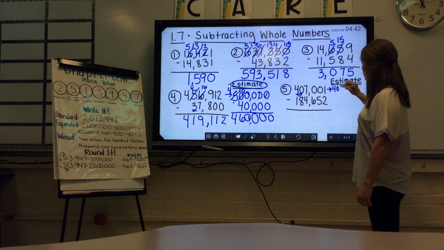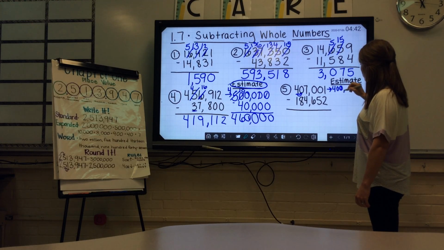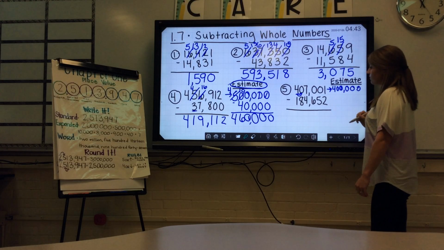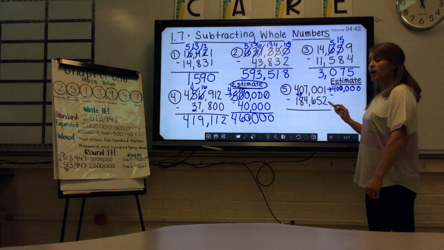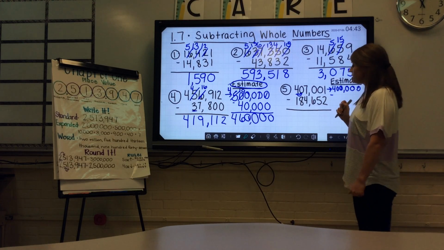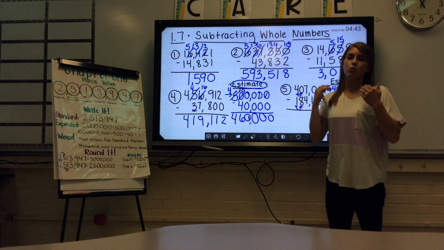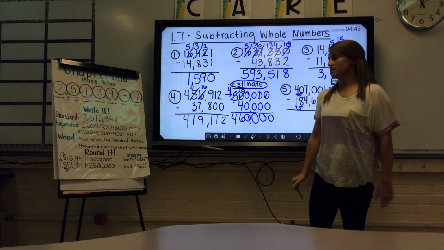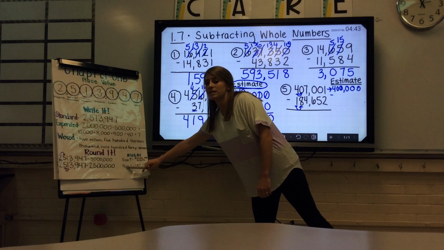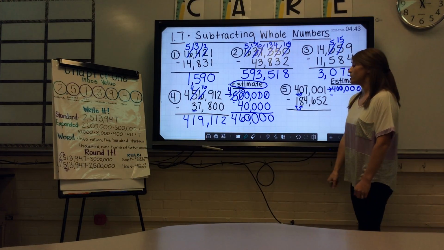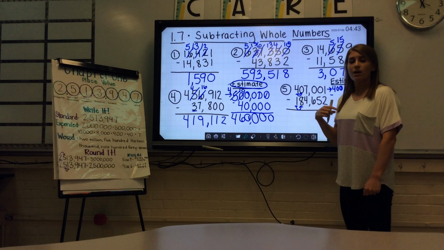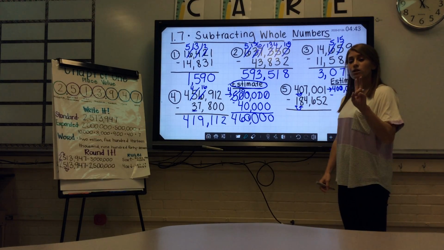So I'm going to put my 4 over here, followed with 1, 2, 3, 4, and 5 zeros. And then we're going to round our bottom number, 184,652. Again, our highest place value here is the 100,000s place. I look next door, that 8 is telling that 1 to do what, folks? Right, it is telling it to add one more, raise the score because it falls in the 5 or more category. So that 1 is now going to become a what? Right, it's going to become a 2.